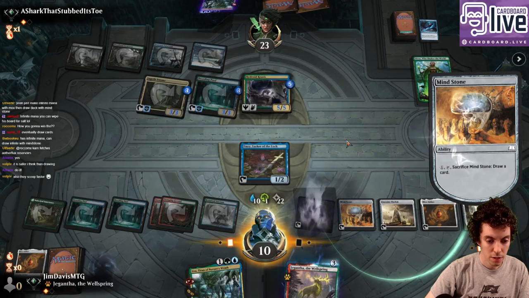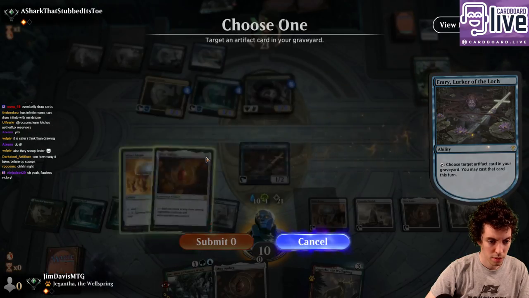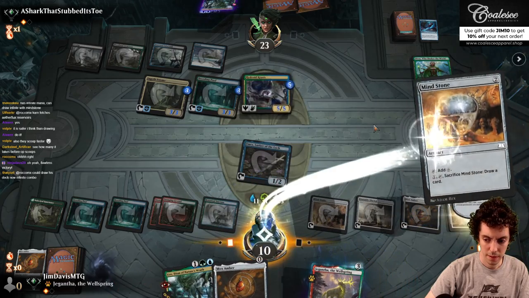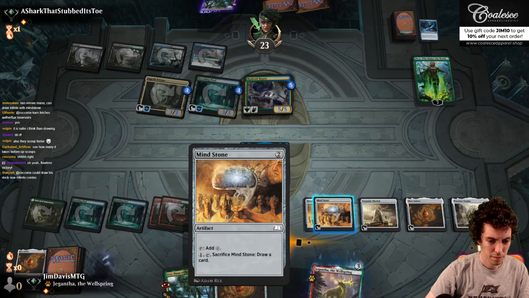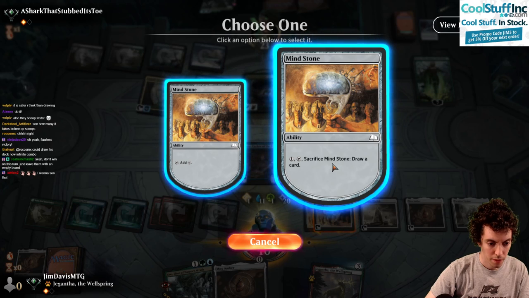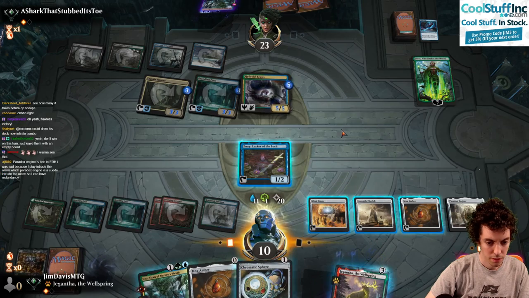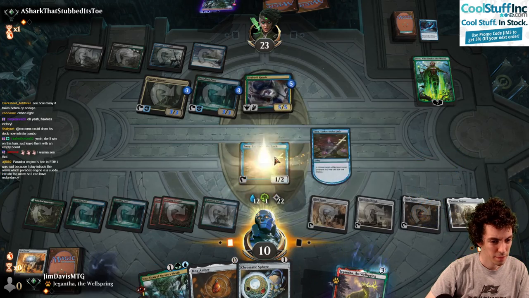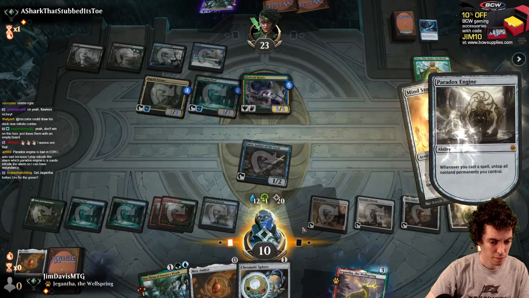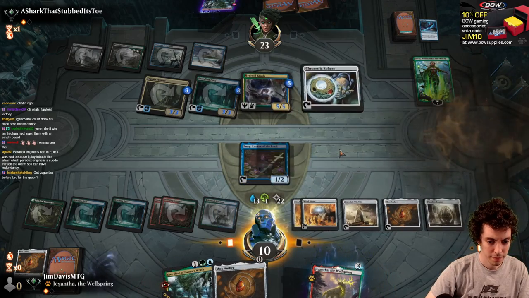Draw a card. Another Mox. Replay Mindstone. Which was an easy way to tap everything but this one. Do that, I guess. Eventually we'll win.